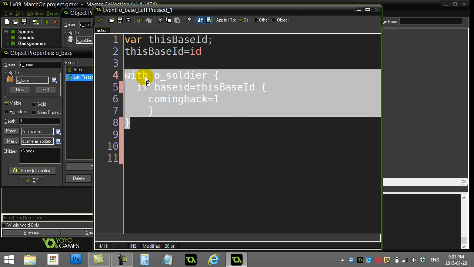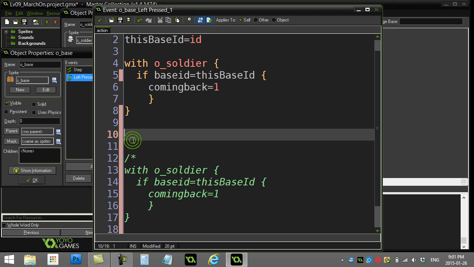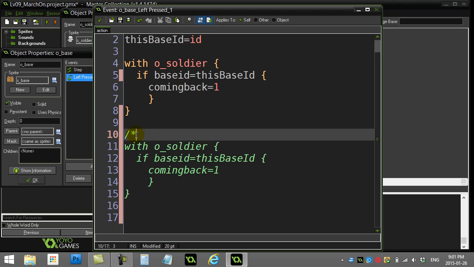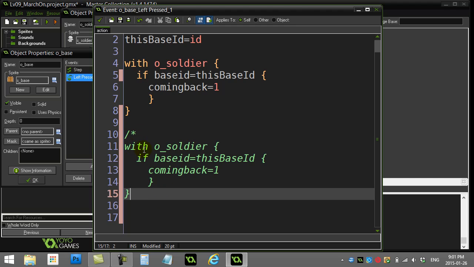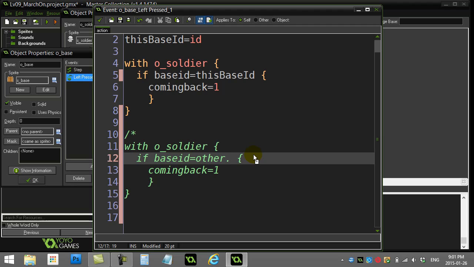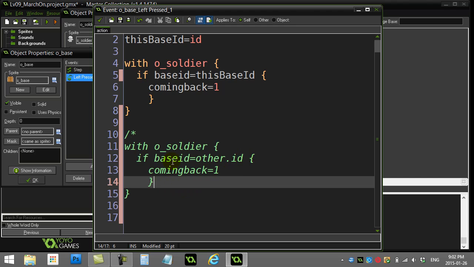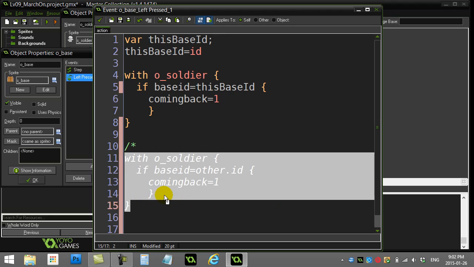Now, some of you might be saying, I remember we did this without using the local variables. And you're right. This is the other way you could do it. For reasons when your code gets more complicated, it's not the way I would prefer to do it, but it will work. Whenever you're inside of a with statement, if you do need to use a variable from the original object, which is the base, that's what we're coding in, then you could just do this. You could say other. So other takes you outside of the with statement back into your original object, and then I could go with other ID. Now, you may say to yourself, that's a lot shorter. It saves me these two extra lines here, I'm just going to do that. And that's totally fine if that's what you want to do.